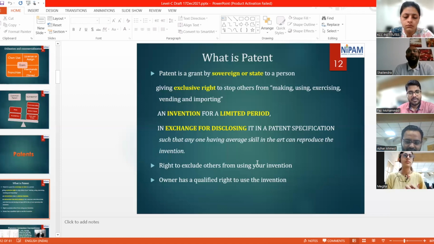Now, the second thing is that it is given for a period of how many years? Can anybody tell me? Patent right is protected for how many years? 20. Yes. So a patent right is basically a right which is given for 20 years from the date of filing. It means if you have filed anything today in the Patent Office India, then from today onwards, after the grant, the date of filing will remain the same and the date of patent also will remain the same. If it is today, then it will be counted from today itself up to the upcoming 20 years. After that, what will happen? Your product will come into the public domain, and whoever wants to use it, they can use it without your prior permission. So that is the second important thing for patents.